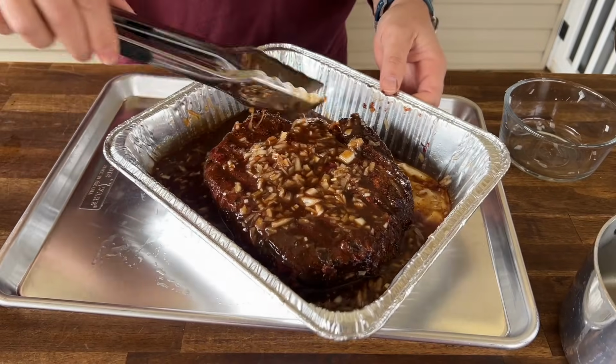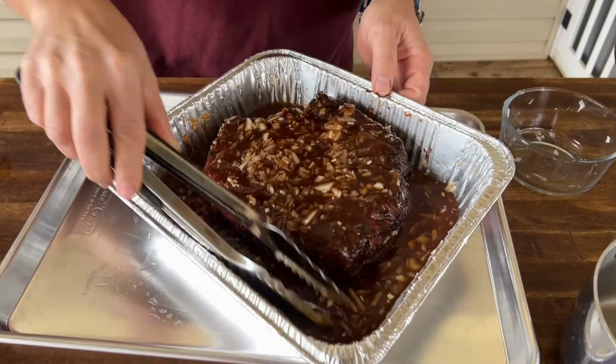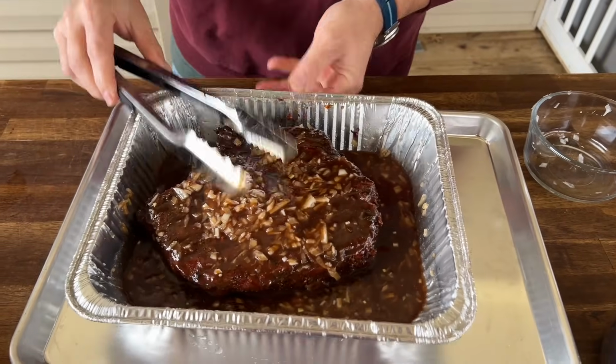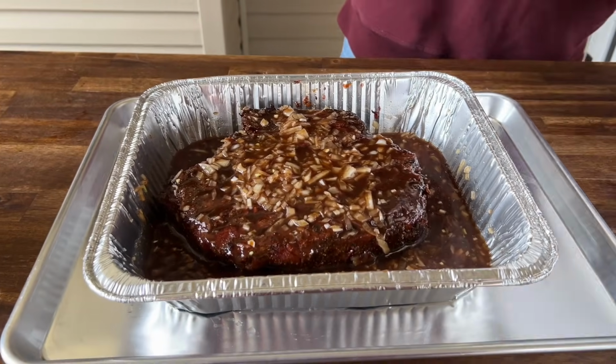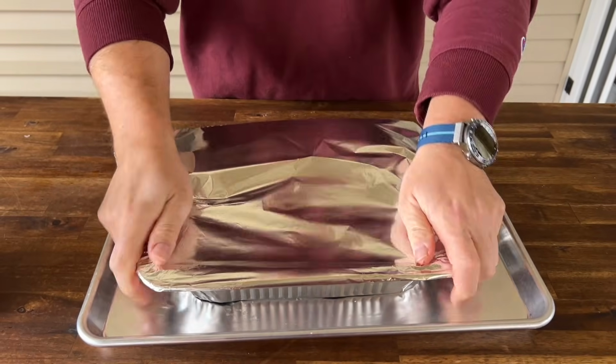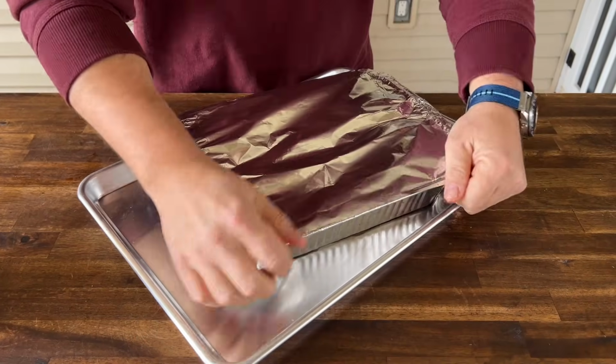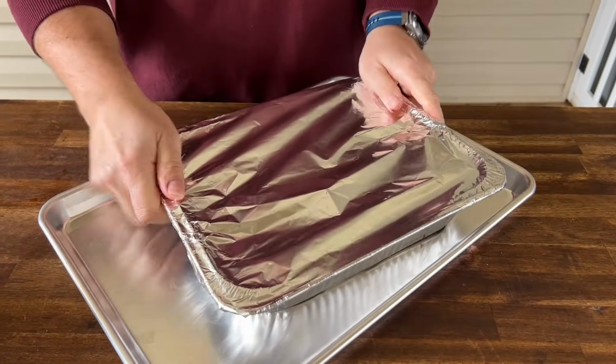Just take some of that sauce, spoon it all over the top. Get some nice coverage, something like that. Wrap that sucker in aluminum foil, and now on the pit it goes. I'm gonna rock anywhere like 200, 204, somewhere through there.